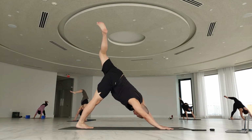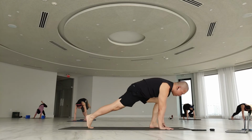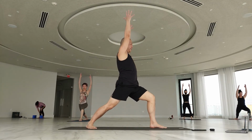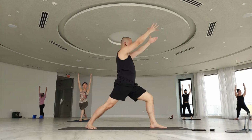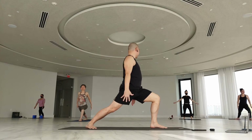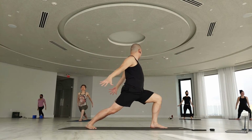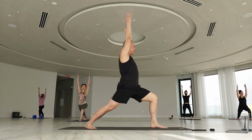Open up the hips. Bend the left knee. Re-extend. Step the left foot forward. Warrior one. Take the back heel to ground down. Arms up high. Inhale. Lengthen front leg. Reach up higher. Exhale. Bend the front knee. Arms alongside. Inhale. Lengthen. Reach up. Bend the front knee. Arms alongside. Lengthen, reach up. Keep the arms reaching. Bend the front knee. This is your warrior one.